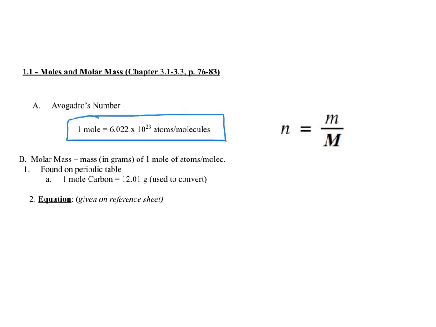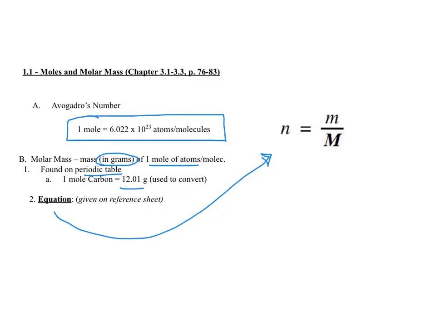So we're going to use that as a conversion factor, and in some dimensional analysis, we'll use that as our conversion factor. Molar mass is going to be what is the mass in grams of 1 mole of a substance. So for that, we're going to be looking at our periodic table. If you guys find carbon on your periodic table and the mass that's listed below that, you'll see that the mass of carbon is 12.01 grams. We're going to use that also as a conversion factor. I'll go through some examples here in just a minute.